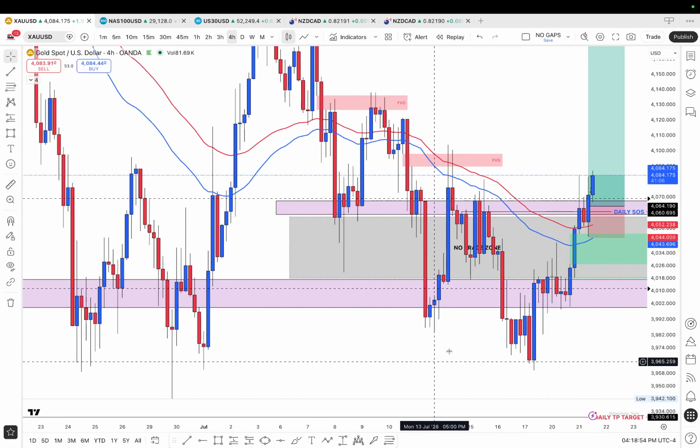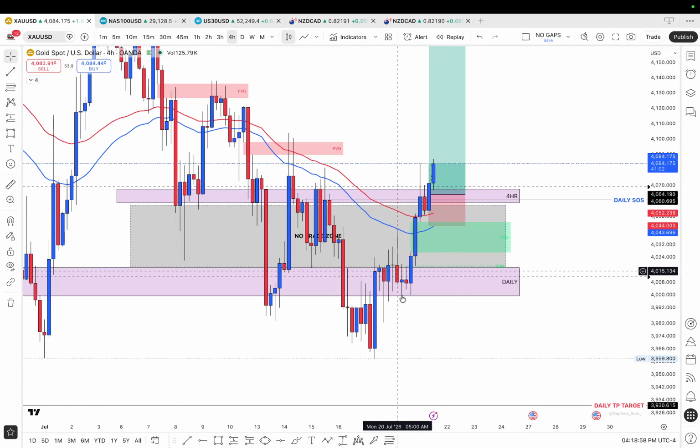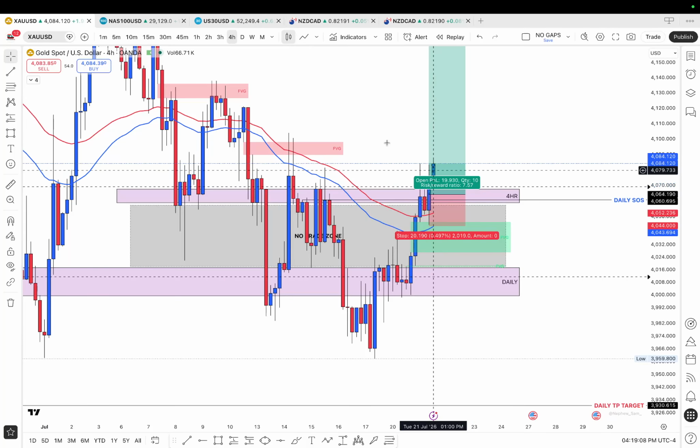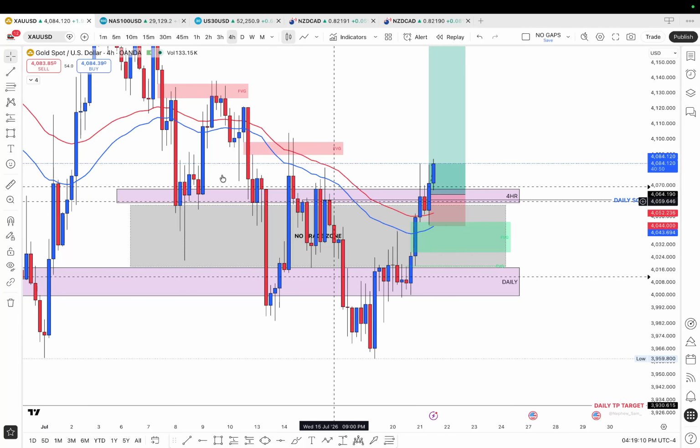Well, I think yesterday I took a sell here, but I ended it because I'm like, you know what? Let me see what it's going to do some more. Let me wait some more. It finally broke through the no trade zone, and now it's creating a new high on the 4 hour. Gold is officially taking out these levels here. Now I'm waiting for this daily to close.